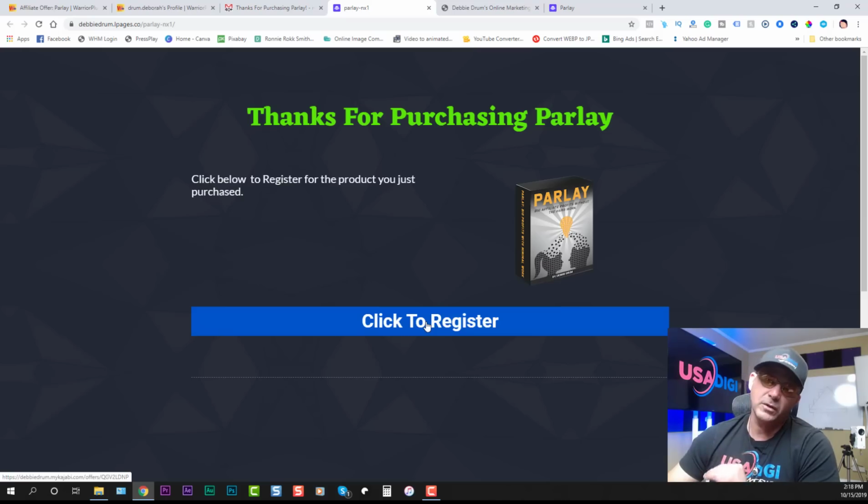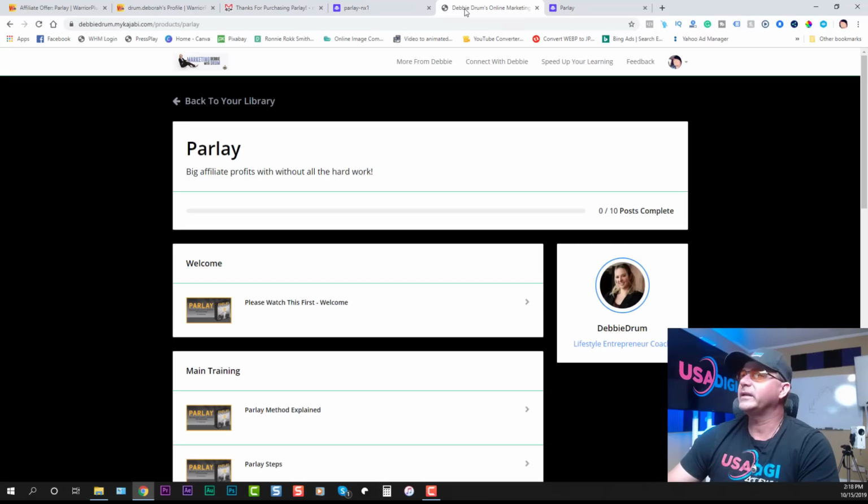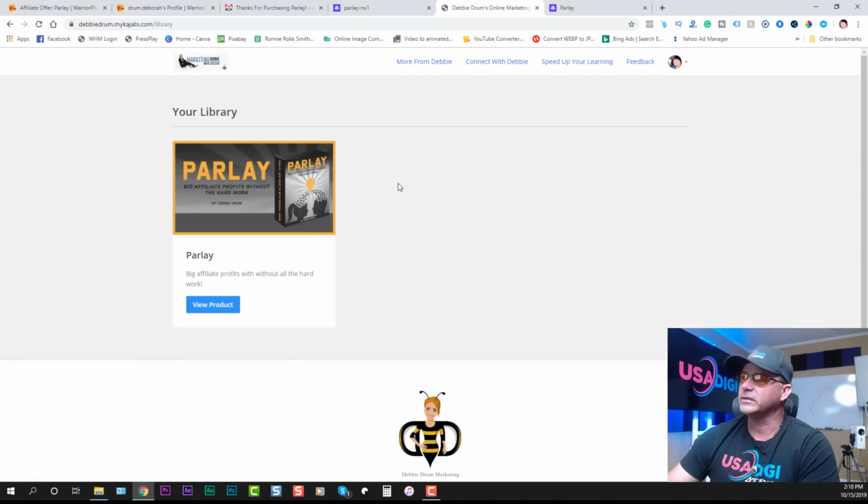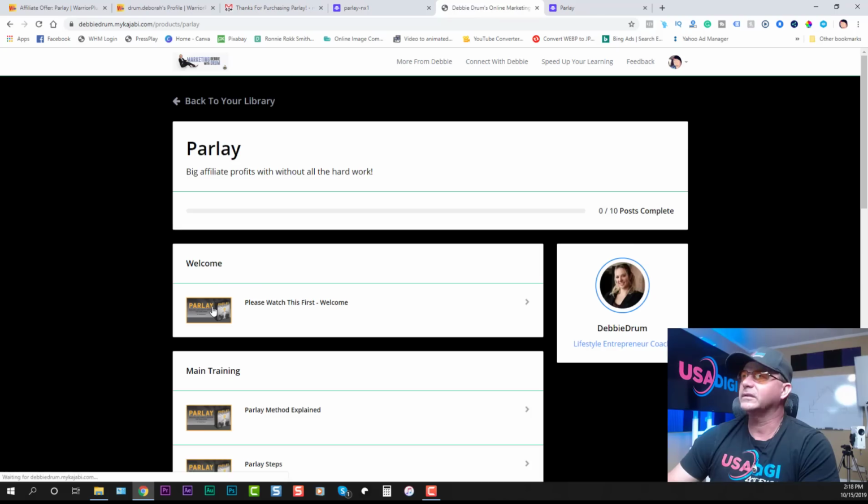You're going to fill in your email, your address, all those details to create your account, your password, whatnot, however you want it. And then once you do that, it'll take you to actually this page, which will show the products that you may have purchased from her. All of them will be in here in this one account, but this is the product that we're taking a look at here. Okay, so this is what the members area looks like.